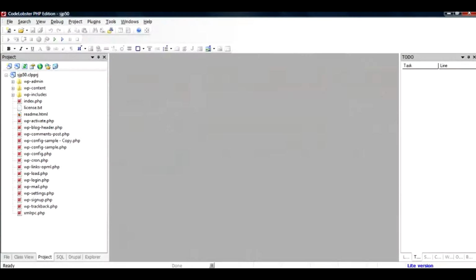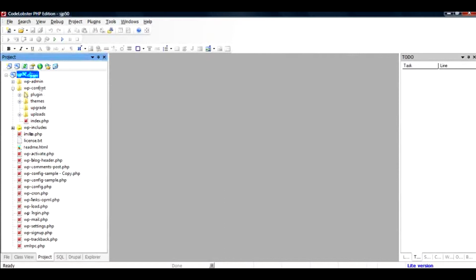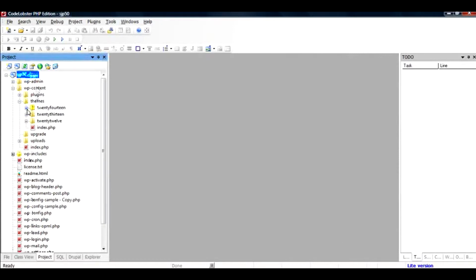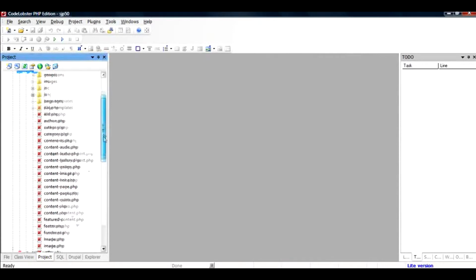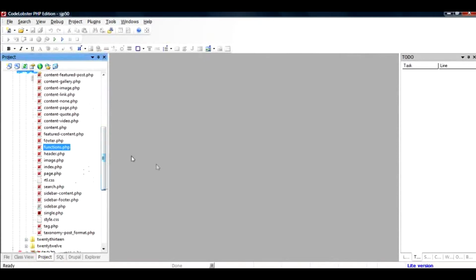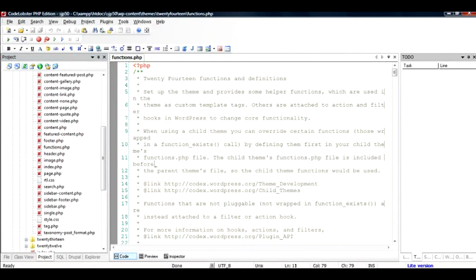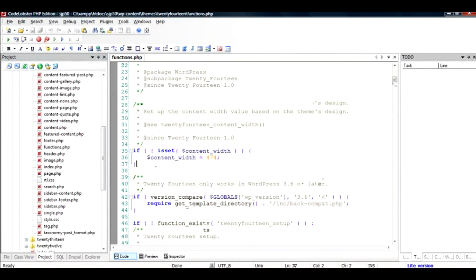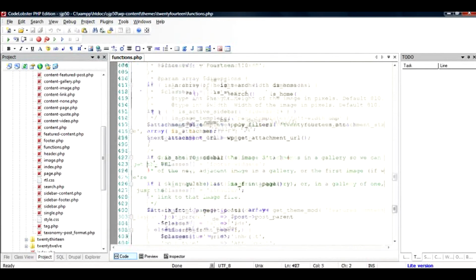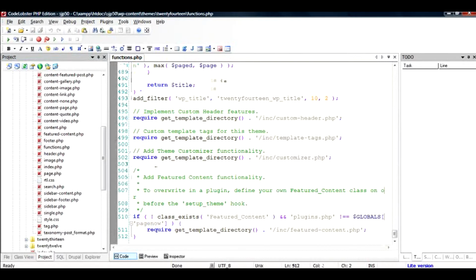Now you take any PHP editor and open your project, and inside wp-content, or if you are in cPanel, go to this navigation, go to the WordPress directory wp-content, and then from there go to themes. Since we have found out that 2014 is our theme, we just expand it and we find the file known as functions.php. This is the file that is called in all the theme functions, just before the theme functions. And here is the place where we can write some code if the theme doesn't allow any other file to be placed inside it. So we're going to add the analytics code to this section.